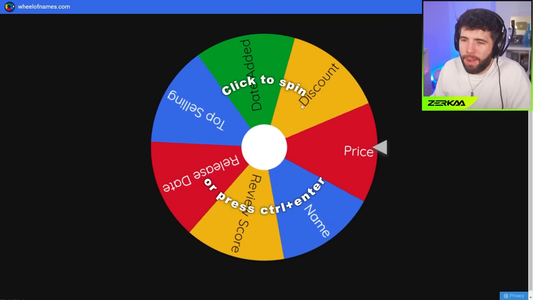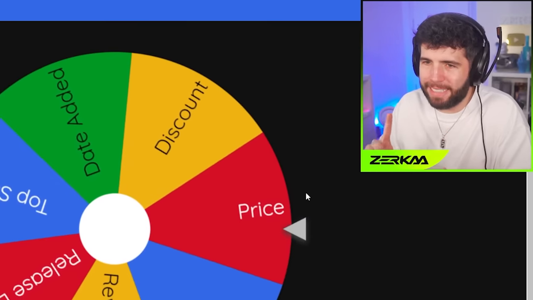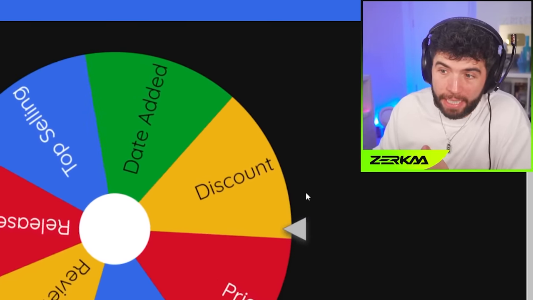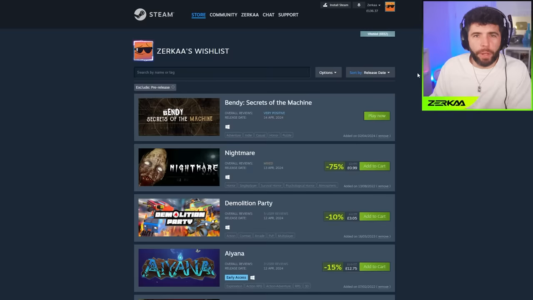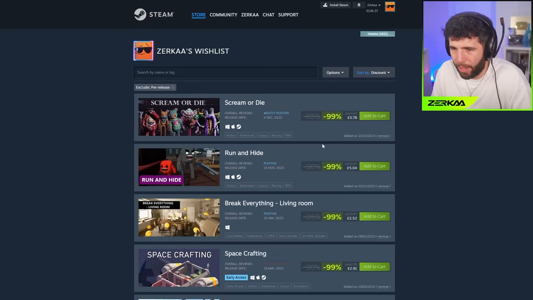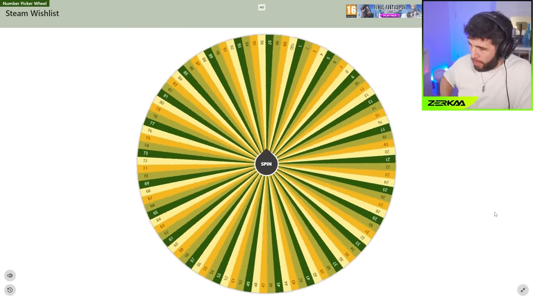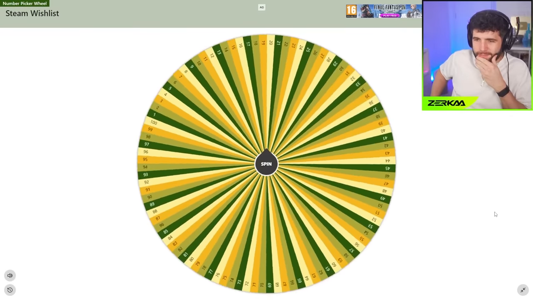So the first game, I've got a wheel to decide how I'm going to sort the wishlist first. So this will be based on price, discount, date added, etc. It's going to be a game that is discounted. So we go to our wishlist, and we change it to be sorted by discount. You'll see these are all games on massive discount right now. Oh my God. We're then going to use a number picker wheel to decide what number down the wishlist will be the game that I am playing.